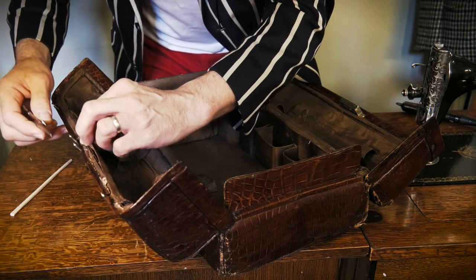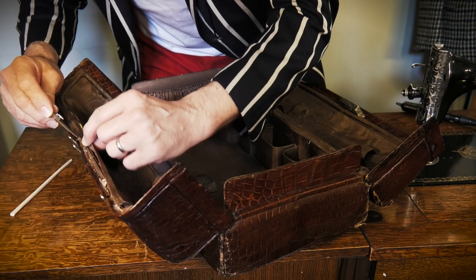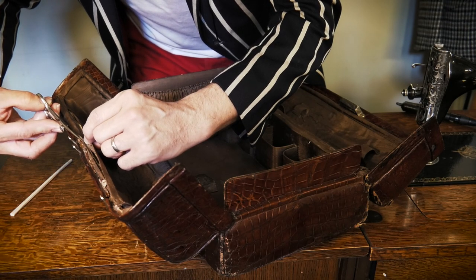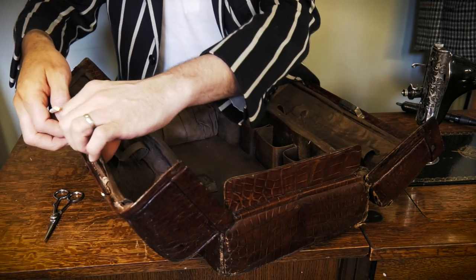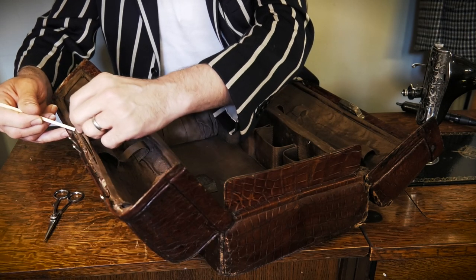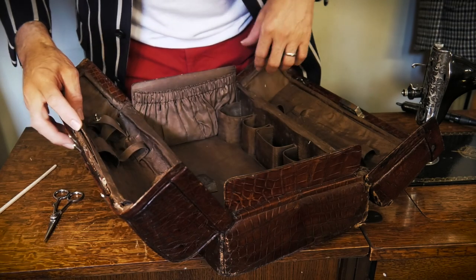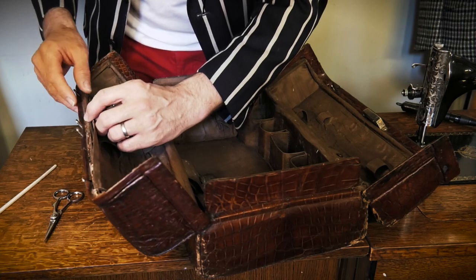If I just pull it out, if I just yank and pull, it's going to split. Tiny bits of damage like this, we can get away with. So I'll snip that. Got some old hairdressing scissors here. There we go. That's it. No problem. So, as I say to you, this is going to take quite some time, and I'm not going to do the whole lot on camera. Might take as much as 30 minutes, maybe an hour, I don't know. So I've just got to go very carefully, and I'll just take my time. I do need 100% access to the back of these skins.